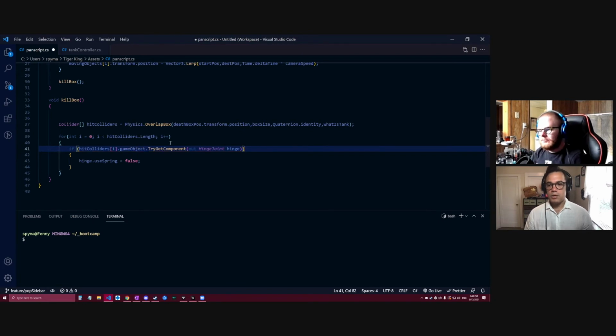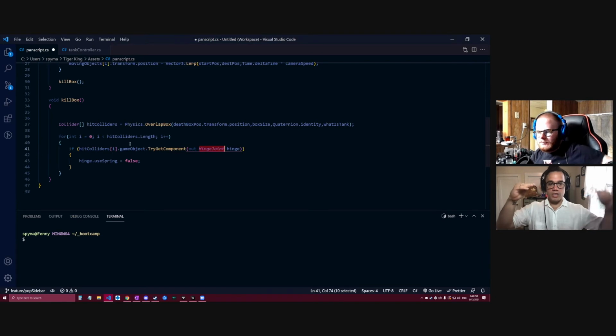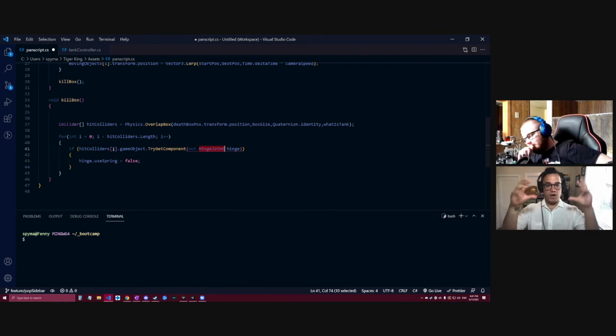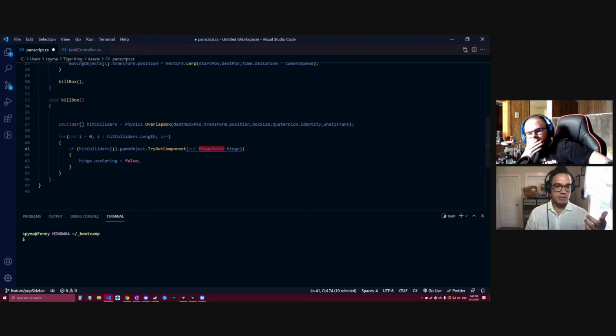All right, solid. What I just had you do is go in the array of hitColliders with the i. It starts at 0 and goes to the length of hitColliders. It finds the one that it's colliding with. Remember, in most circumstances, hitColliders.length will probably always be just 1, which is fine. But just in case we have multiple tanks, we're covering all our bases here. hitColliders at i returns a collider, but I don't want the collider, I want the game object. So now we've got the game object.